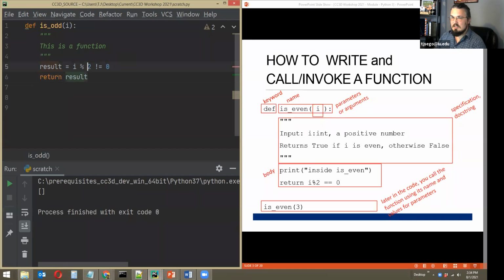So question, what is the benefit of docstring over using the pound symbol for a comment? That's debatable. There are, for example, parsers that can generate documentation about code that's been written from comments.